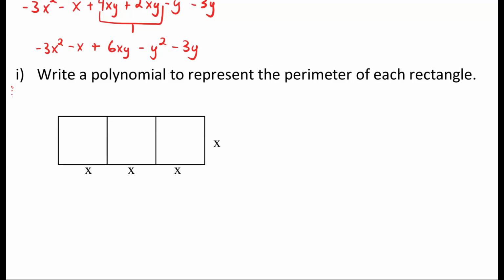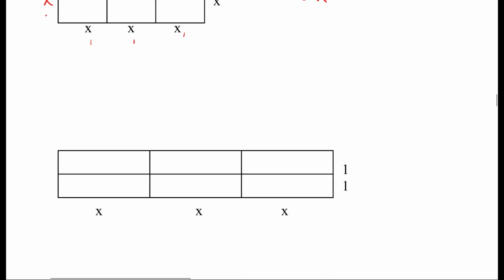If this side here is x, that also means this is going to be x because these are all squares, meaning this is also x, this is also x, and this is also x. So we have x listed all the way around the outside of this. The only thing we have to do in this is add them all together. So we have 1, 2, 3, 4, 5, 6, 7, 8. We add all of our like terms together, and we get 8x as our perimeter for the rectangle.